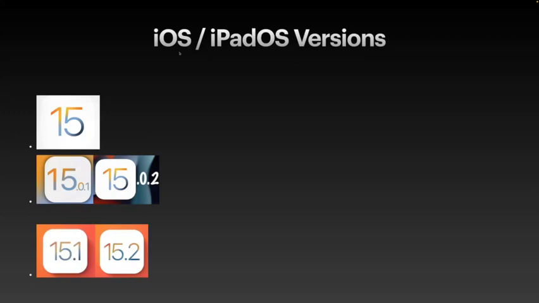And then 15.1, which is the current version that's out right now. They added a bunch of new features in there, including they finally enabled SharePlay, which I'm going to be trying to demo here just a bit. And Live Text is another great feature as well. And then 15.2 is in beta right now. I'm going to talk a little bit about that later. It's in beta 2, and there are rumors that beta 3 is going to potentially be released very soon. And I will talk about some of those features in just a bit.